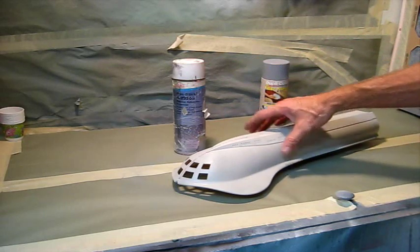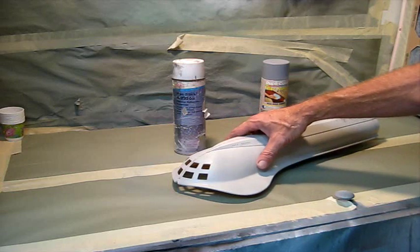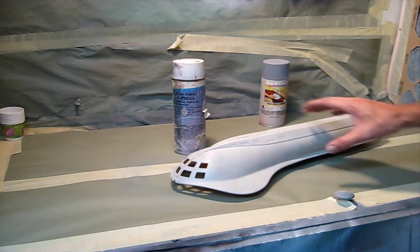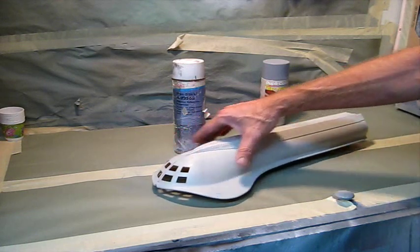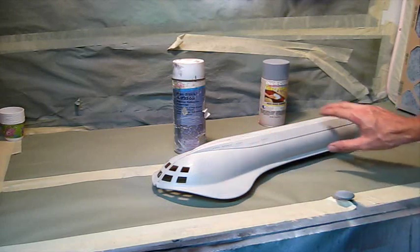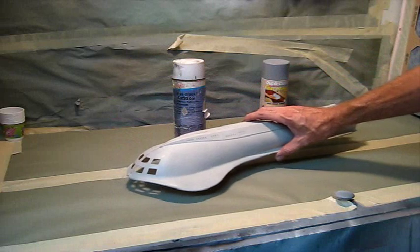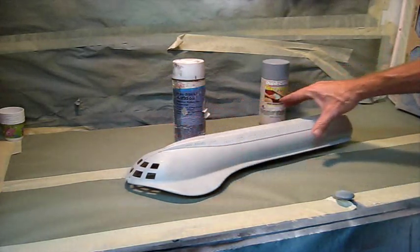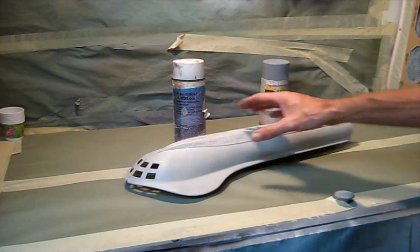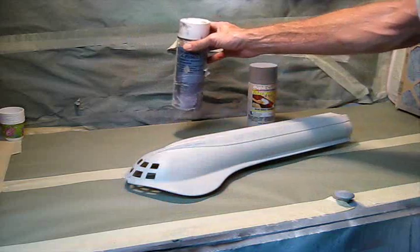So if I'm going to be doing any taping or painting and then pulling tape off of my paint, I want to make sure that I'm not pulling paint off of the model. So I lay down a coat of this. I've scuffed this whole model down. I sanded this putty down with 320, as you remember. And now I've come back and sanded the entire outside surfaces with some 600 grit paper. That's just going to make a basic surface on the top of this plastic that's going to give my paint something to stick to. And then adding this will make sure my paint sticks on there really good.